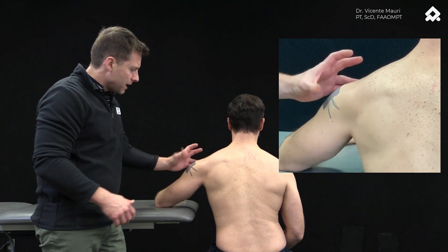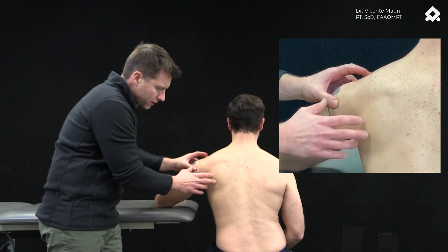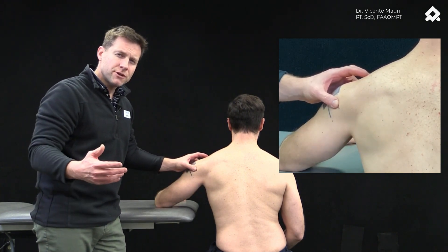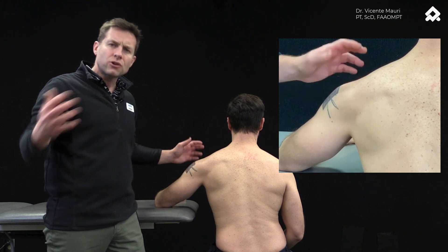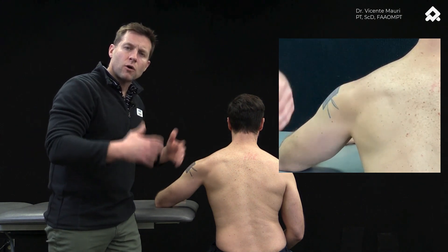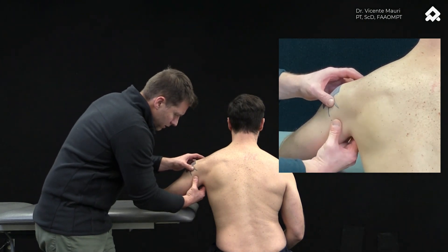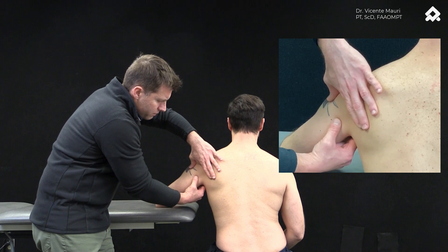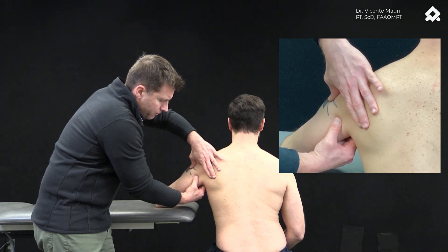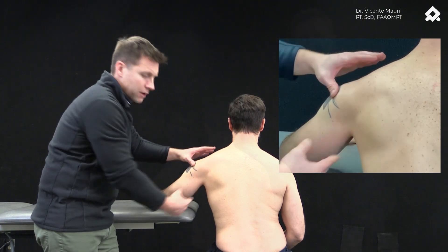Sometimes I also project my fingers into the deltoid or into the most superficial muscles like the teres major. I don't want them using those external muscles to accomplish the exercise. So again, my two fingers down here — I'm palpating the deltoid or the teres major — and I want you to push down. Perfect. Hold it for five seconds: three, four, five, and relax.